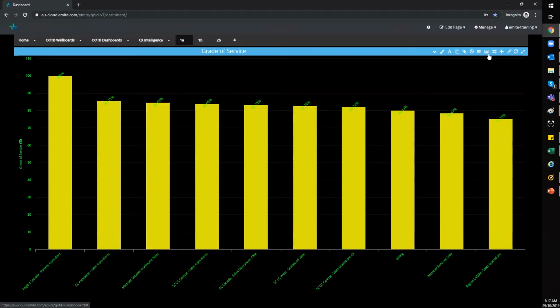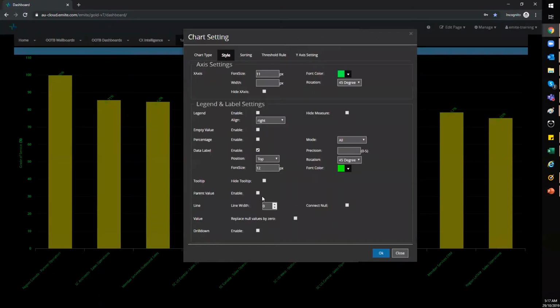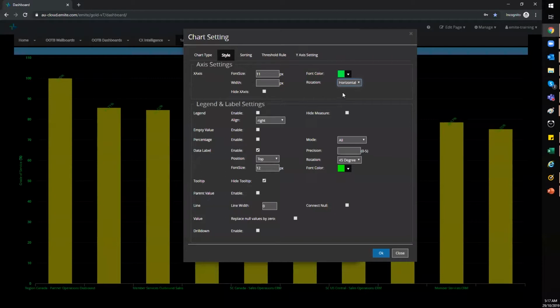Let me go back to that setting. This is where you can hide the tooltip. And I want to make my data labels horizontal as well. Where's my data label? There you go.